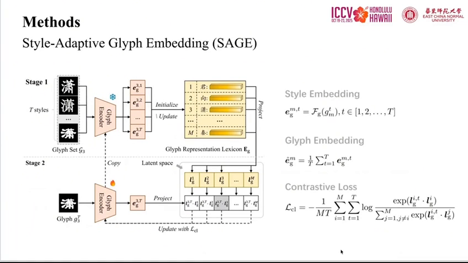Structure alone cannot explain the wide variability in appearance, especially across fonts and handwriting. SAGE addresses this by learning style-robust visual representations. For each character, we render multiple styles, printed, handwritten, and more, and compute a style center as a pseudo-prototype. A glyph encoder is then fine-tuned with contrastive learning so that same character glyphs from different styles cluster tightly, while different characters separate. The result is a discriminative, style-invariant embedding that complements SACE. Glyphs are particularly valuable for basic characters and symbols whose internal structure is limited.